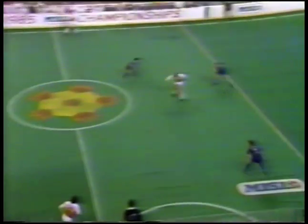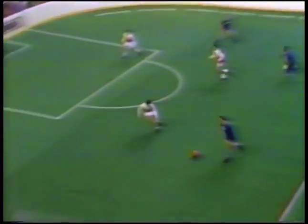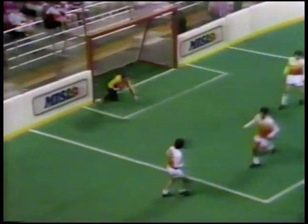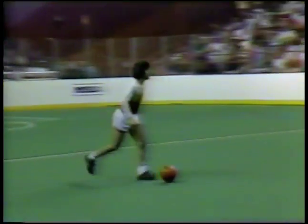Baltimore has had more than just Zungul to contend with, though. It's been a complete domination by the soccer team, the San Diego Sockers. Here is Crow off the light of Sure. 12:22 left in the 3rd quarter. Shot by Daly. Manning on the save. Steve Daly from England, Manchester City, with that shot.